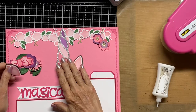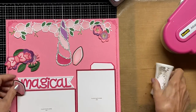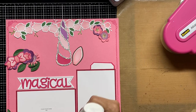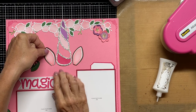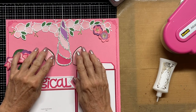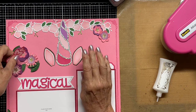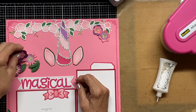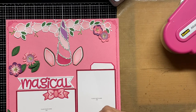I wanted to show you, because there's so much going on here, how I layer it, so you can see. When I was first doing it, it's like, oh my god, this is so close, I'm not going to have room for the eyes and all that kind of stuff, but it looks fine, so don't worry about it. This is covered up, as you'll see.